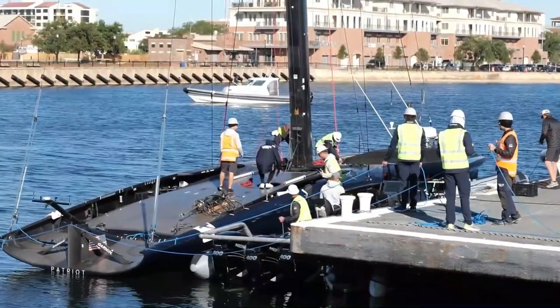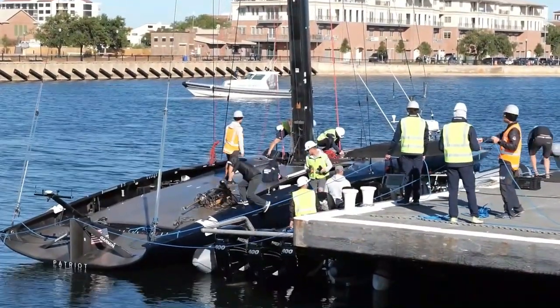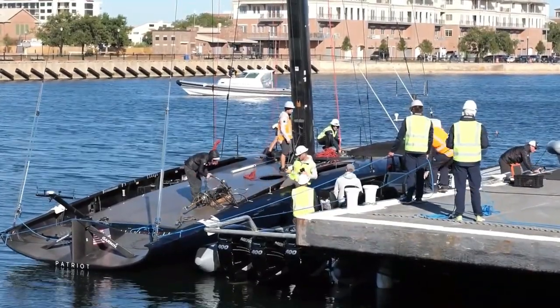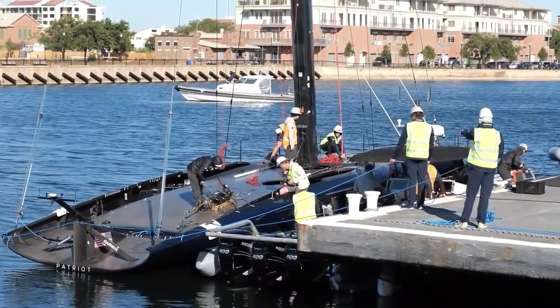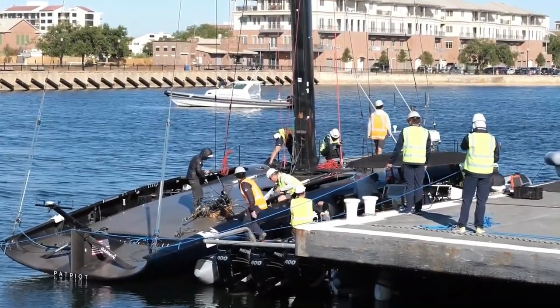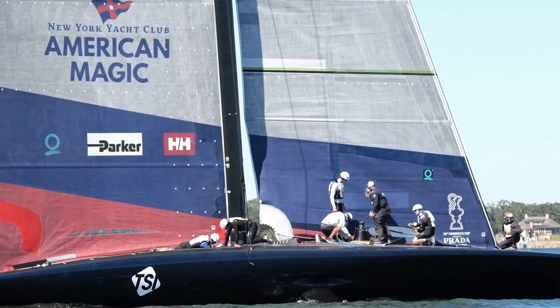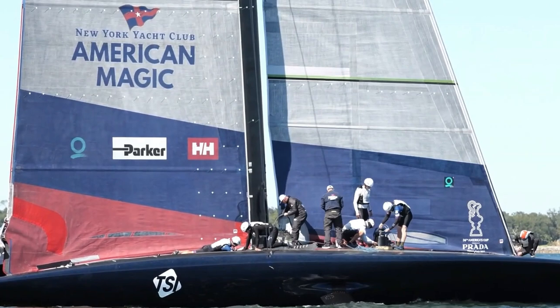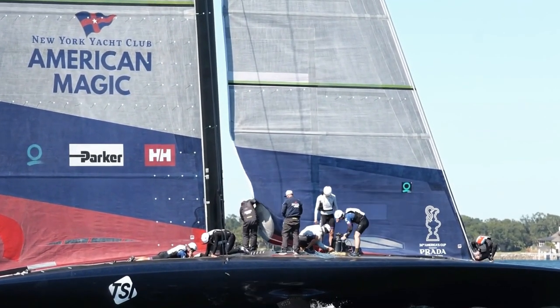Today and all this week there are a lot of new things allowed in the rule with software and hardware. It's a matter of getting those new systems up to the new rule and just starting the teething process — learning about them, tuning things in. More specifically regarding the cyclists aboard today, that's one of the features we're experimenting with; we put them on for the first time today. So we're just at the beginning of that learning curve.